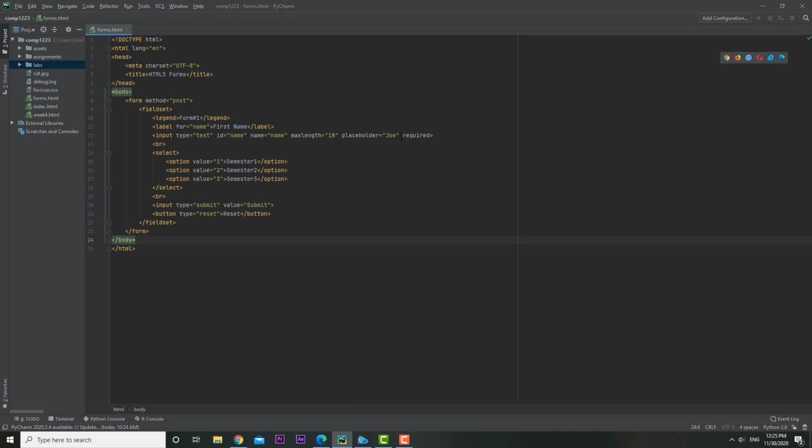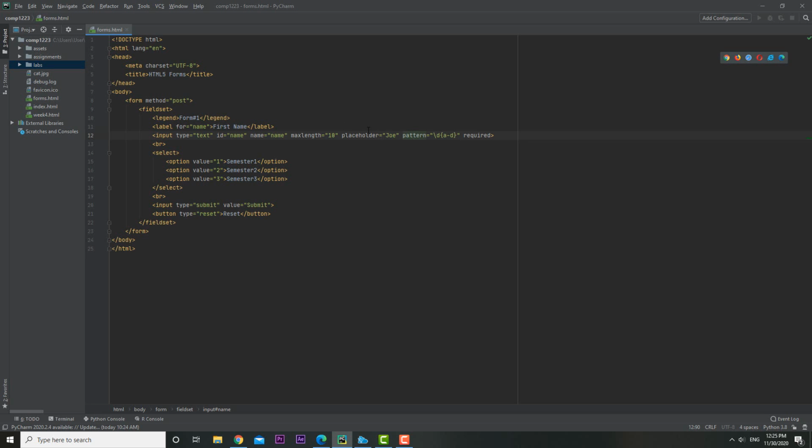Oh yeah, and there's also something called a pattern we can use for our inputs. Pattern equals, we can put /d, and then let's put something like 8d.